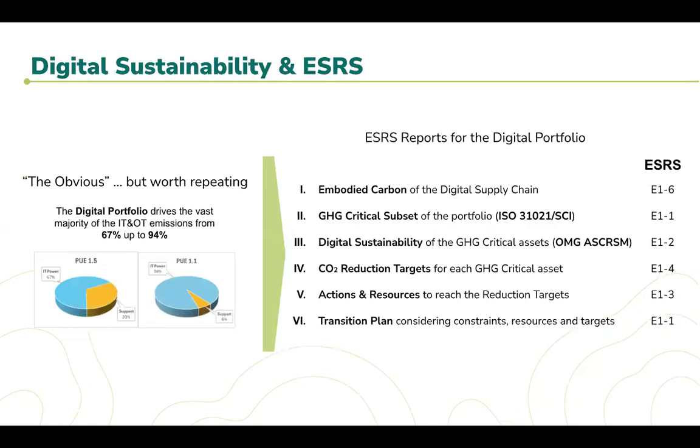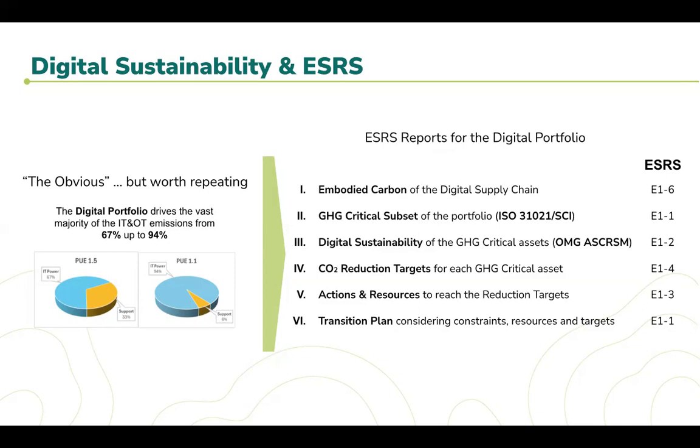Why does all this have so much importance for the digital portfolio? It's something that is probably obvious among us, but it's worth repeating. If we take the whole emissions from an IT organization, between 67 and 94%, depending on the efficiency of the infrastructure, is due entirely to computation, to the application. So application, especially in an IT-intensive company, has to be part of the equation.